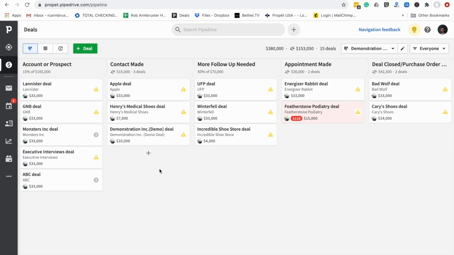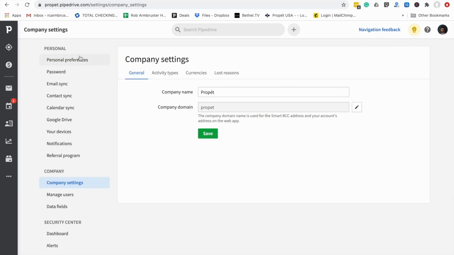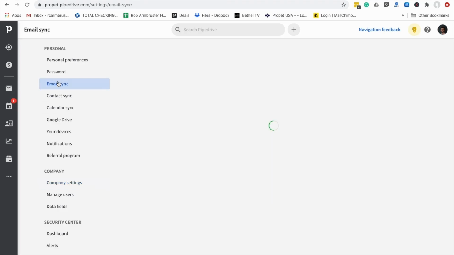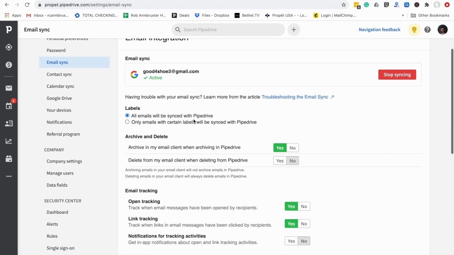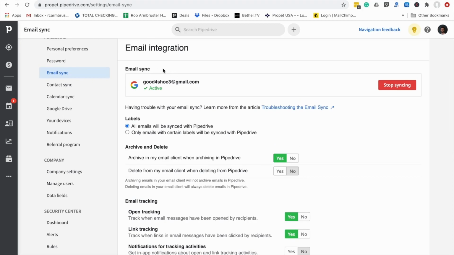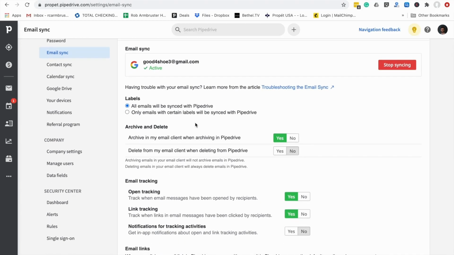All right, so now I'm going to show you how to sync your email with Pipedrive. I'll click in the upper right hand corner on my picture, and I'm going to go to Company Settings. In this place, I can find a variety of different settings that I can do for my company. And I want to click on Email Sync. The beautiful thing about syncing your email is all your interactions with your customers can automatically be saved in Pipedrive and seen in your deals. And so that's the big advantage. You can choose whether or not you want to sync your email with Pipedrive, but I found it so amazing to be able to have that when I'm working with different deals.